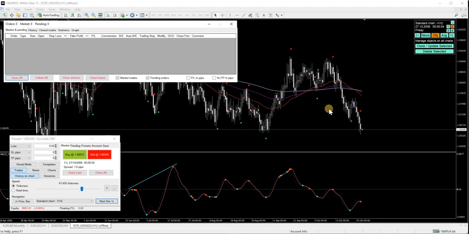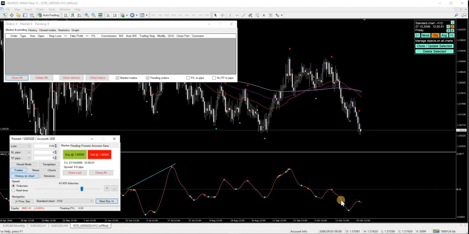Now the next buy, I won't take the hedge sell. I'll just wait for another buy, because you can see now possible divergence forming. So there and there. Now this hasn't been confirmed yet, but I would be drawing these lines on my chart as I go because I can see it's possibly setting up.